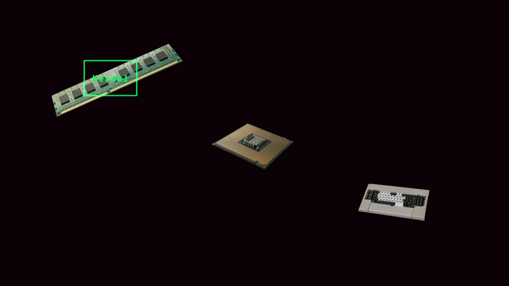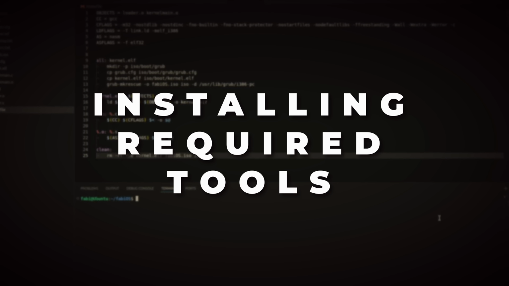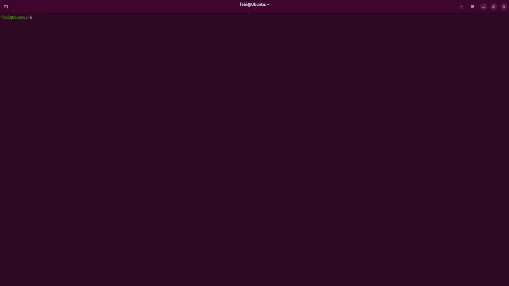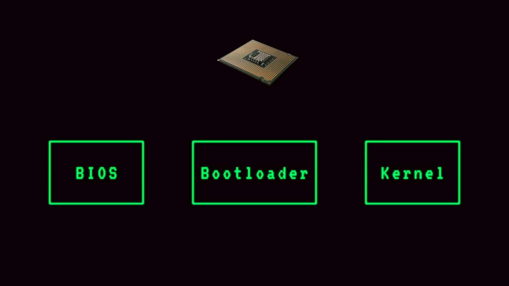So for now, let's focus on a few simple things: the kernel provides instructions that the CPU executes, there are ways to display letters on the screen, and there are also ways to receive input. Okay, enough talking. Let's do something. First, we install all the tools we need for developing, and that's some build tools, a bootloader, and an emulator. Then let's briefly talk about how we can use these tools to build our kernel.